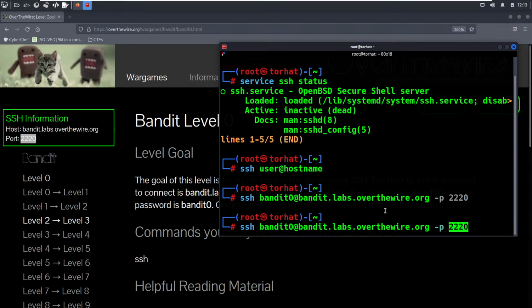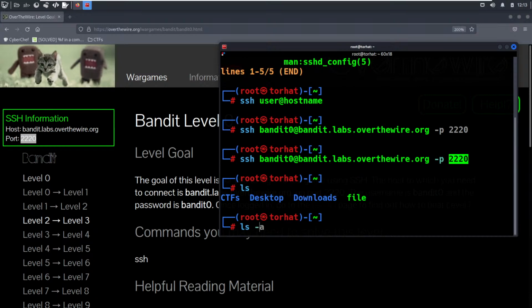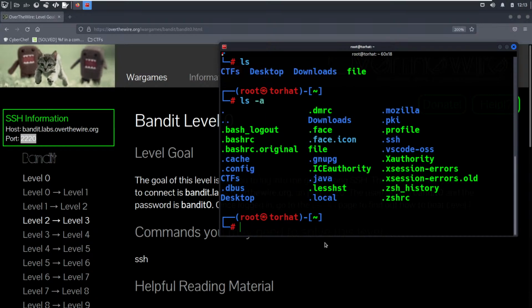Before we start this, there is something I need to tell you. If you type ls -a, there is a directory called .ssh. Why is this here? In the beginning you won't find this. If this is a new PC or new virtual machine, you will not find this.